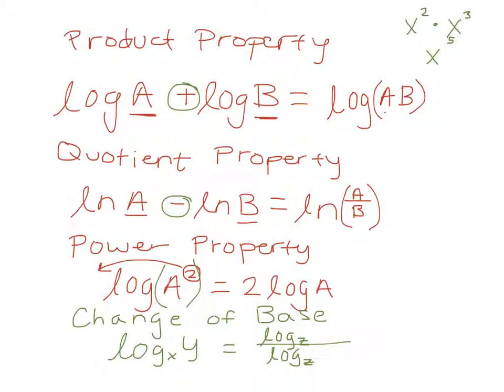And then the y is on top and the x is on bottom. So log base z of y over log base z of x. That's the same as log base x of y. So you're splitting it into two logs, the quotient of two logs, and that way they can have any base they want. So now let's go ahead and look and see how this can all be applied together. So these properties are all really important, but let's look at how we can use them.